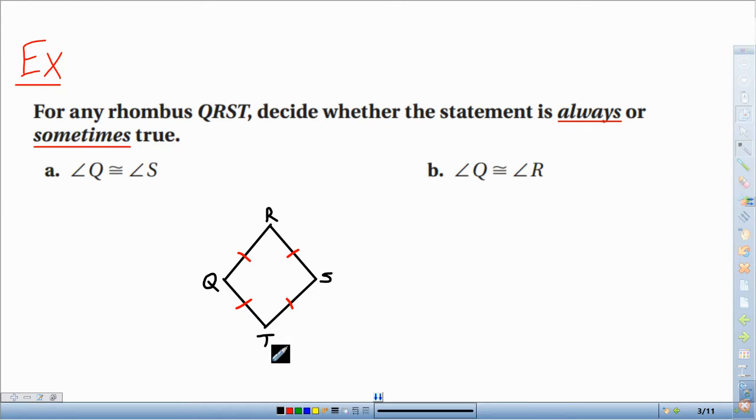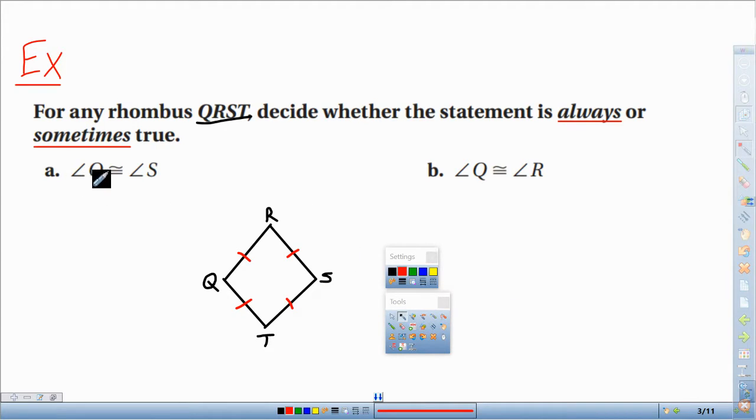Okay, big thing. This is actually really important. Make sure when you're lettering your vertices, you letter them in the order they're listed as you go around the shape. So I went QRST. As long as I follow that order as I go around, I'm good. You don't just want to randomly place the letters though. Okay, so here's the question.